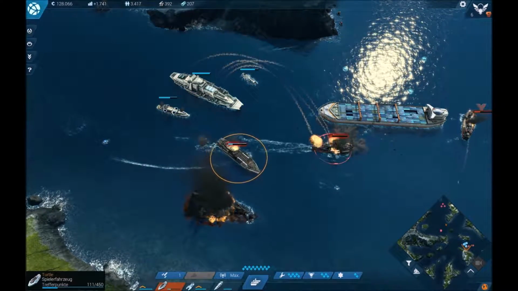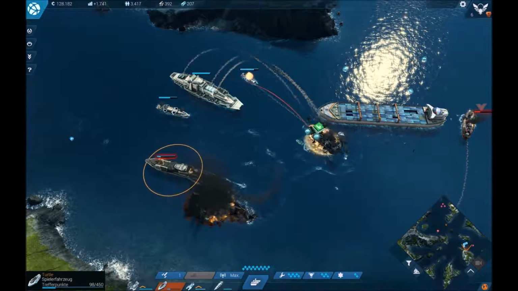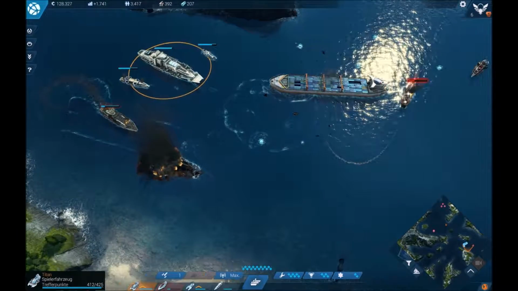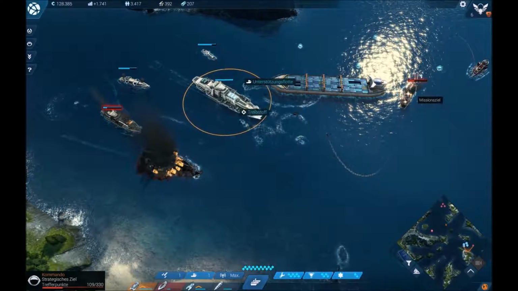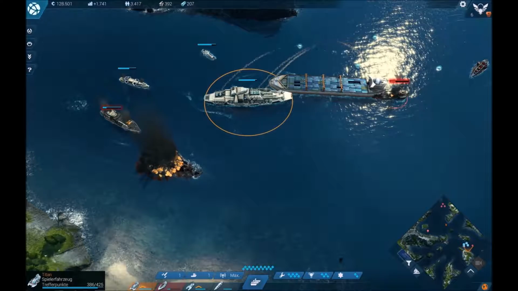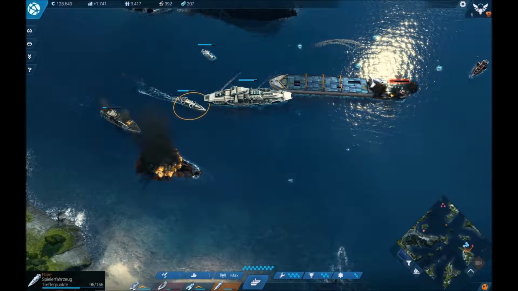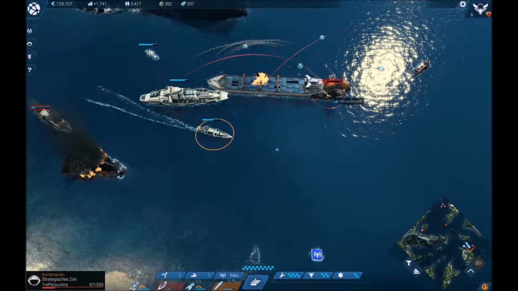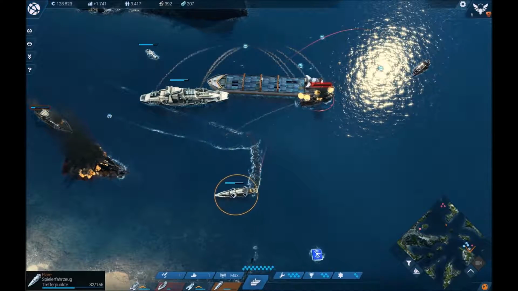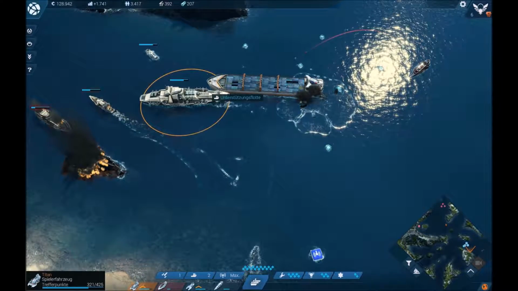Okay. The enemy is smart enough to focus fire on the weaker ship if it's close. Let's test that. You know what? You can take the damage. Let's just see if he shoots the weaker ship as it moves in. And he does. So enemies are smart enough to switch targets. Okay, that's good.